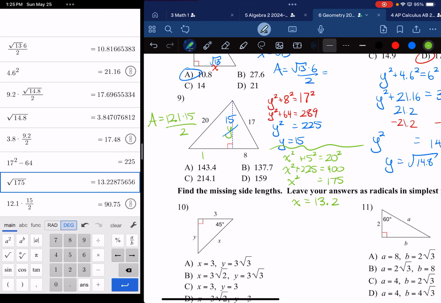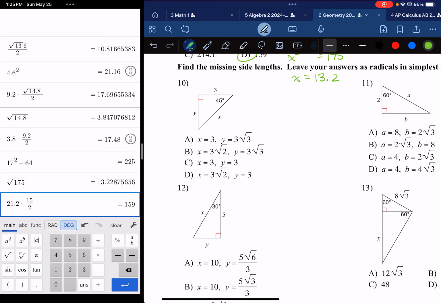That makes sense. Okay, so 13.2, if I add that with 8, I get 21.2. So I'll change this to a 21.2. So let's say 21.2, please. Okay, I'll do it like that. 21.2 times that is going to be 159 on the dot. All right, and that's what we got as well.